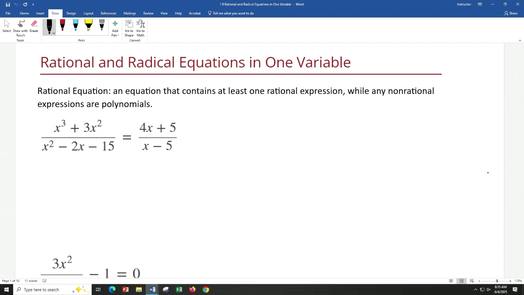So I'm going to come in here very carefully and look at this one, and we're just going to start working. I'm going to number these so we kind of know how we're working. So this right here is going to be number one. So let's factor number one first. Notice I have x cubed plus 3x squared. You should notice that you can pull out the x squared out of that. That's going to be the GCF. So I pull out an x squared, and that's going to leave me with what? x plus 3.